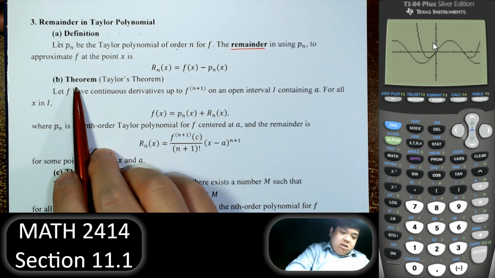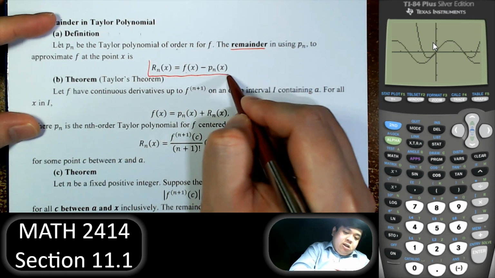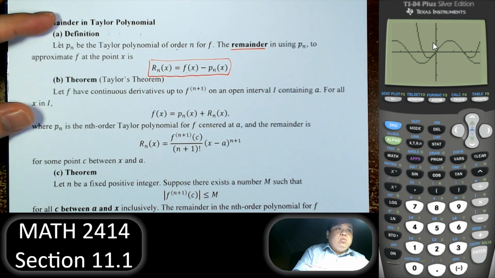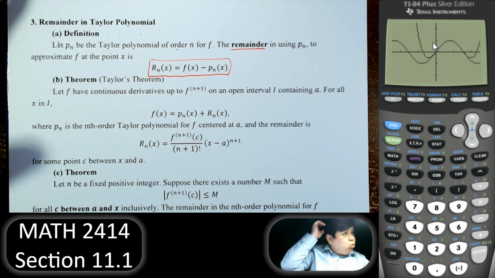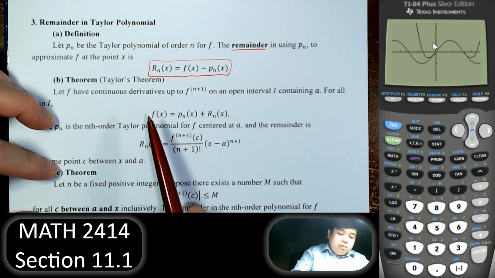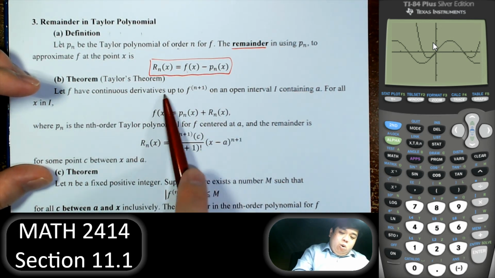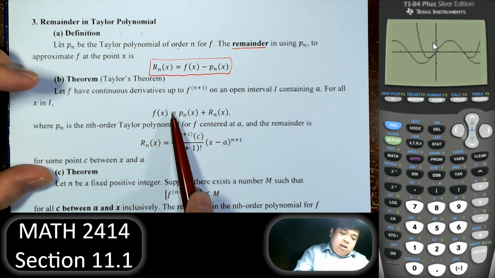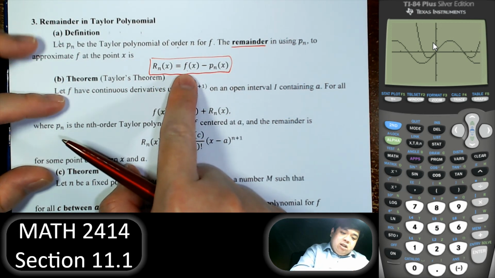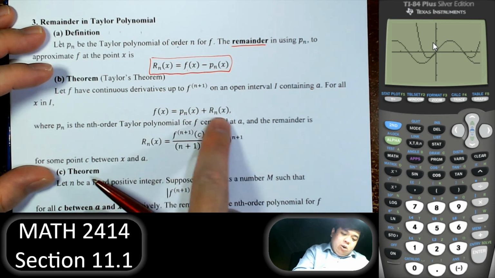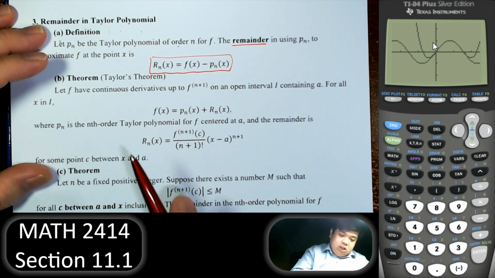And the Taylor theorem says that. So this is the error, or if we take the absolute value, that will be the absolute error. Let f have continuous derivatives of all orders. So we have defined, now we just move f of x to the other side, and we have the same thing as the remainder as before.